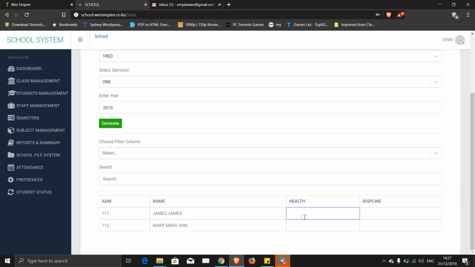Let's say James here, for health of James, let's say James has a stable health and the discipline is good. Let's say Mary here needs to see an ENT, then her discipline is also good. So this will tell the parent what the student is going through. So if I finish that, the system automatically does saving, so you don't need to do anything.